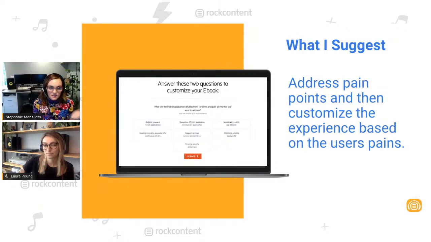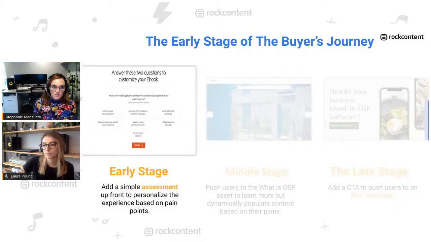If I send the designer information about data, they might get bored. They might not, but it's not going to resonate as much as it would with the marketer. So having this assessment at the front of this experience, where you can ask users to tell you about their challenges and then dynamically populate the information about the software that's relevant to only them, I think would be a huge game changer for this experience. And so that's my recommendation on how we start.